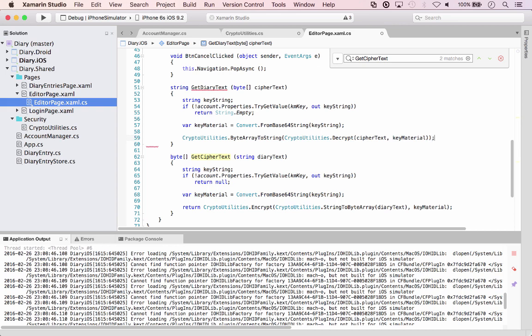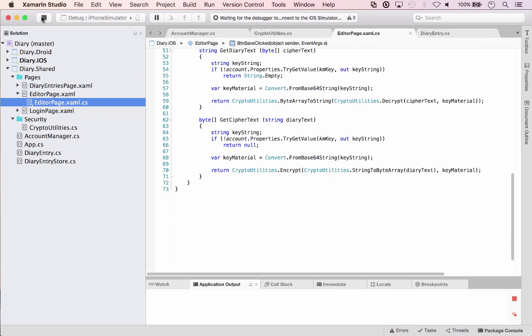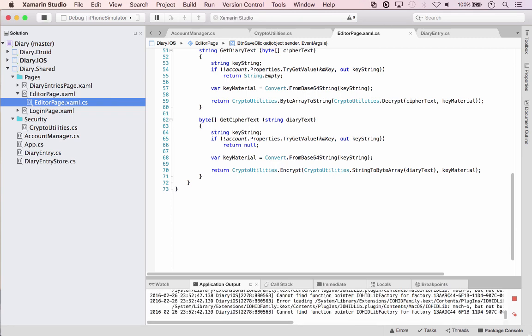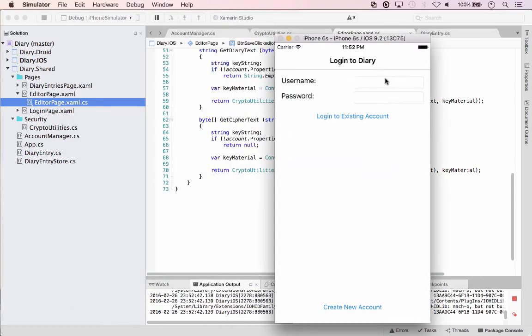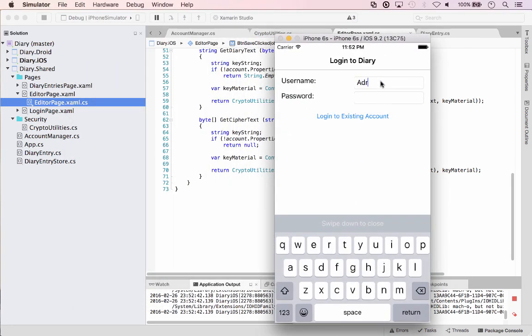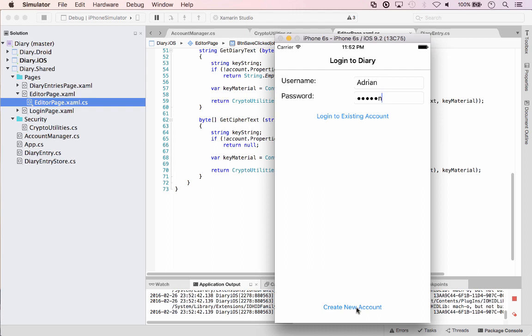And you know what? That's it. That's all we need to do. I'm just going to return from here. And we're all set. So let's run the application. I've reset the simulator so there are no accounts present. So we'll make a new account first. So of course hashing the password and saving it with the account.